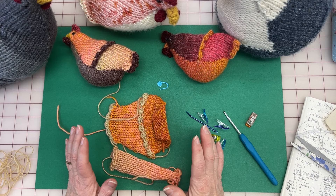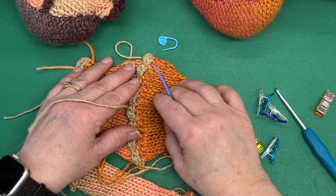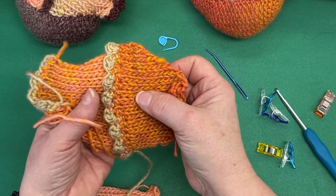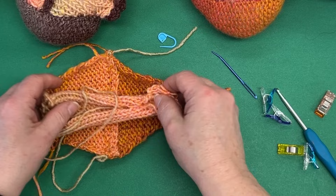My video cut off and I didn't realize it — I was explaining how I used some of the same yarn and did a running back stitch across the back, then flipped it over and used yarn from the second piece to do a whip stitch through just a single bump on the back without coming through to the front. At this point you can assemble this part any way you want. I'm ready to start crocheting up the beak, wattle, and comb.